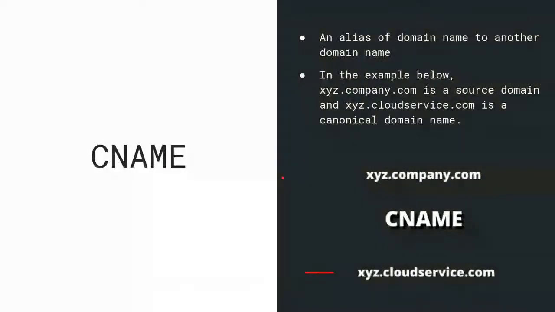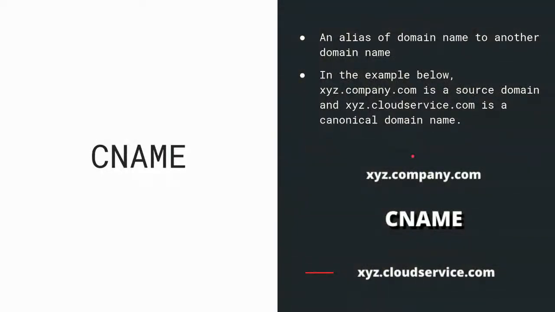CNAME is nothing but a canonical domain name. Say, for example, I want to host one page on any of the cloud services. We'll take the example of an Amazon S3 bucket, where I'm hosting some static pages. Now I want each and every user who visits my domain to be able to see the content of the S3 bucket.